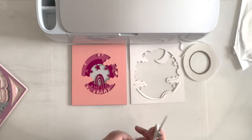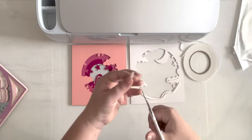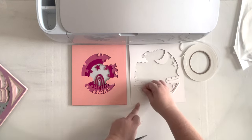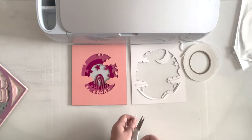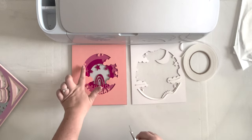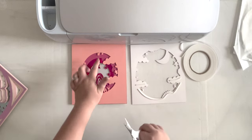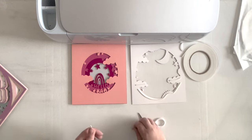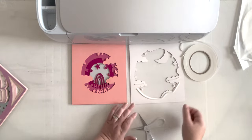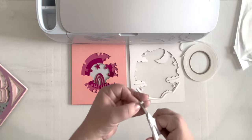And likewise, I'm going to cut teeny tiny pieces so that our stars are popped up as well. So the whole point of a multi-layer piece like this is that there's a shadow under all of these little pieces. So if I don't put any under the stars and they lay flat against the bottom layer, you won't have that same effect.